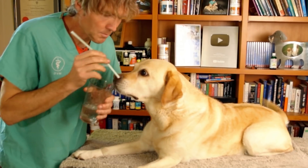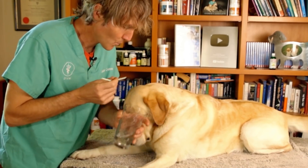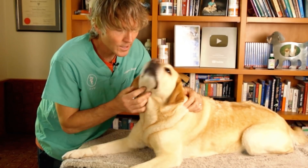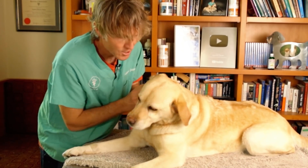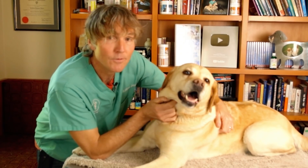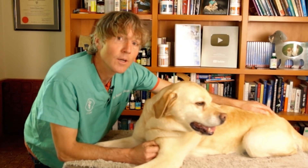Pipster is a very skilled lab, but even she cannot master the use of the straw. And if you guys have a dog that can drink out of a straw, please let me know — we're going to make your dog famous. So there is the answer to that burning question that's been keeping you up at night. You now know how your dog is able to drink water. Thank you guys for watching. I encourage you to sign up for my upcoming free webinar, Dog Health and Nutrition — what you should be feeding your dog, what not to feed your dog, plus my top natural remedies to heal your dogs at home. You can click the link in the box below for more information.